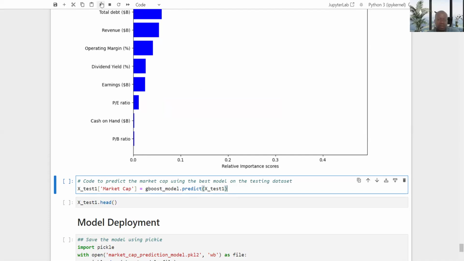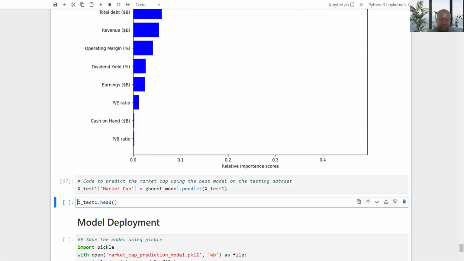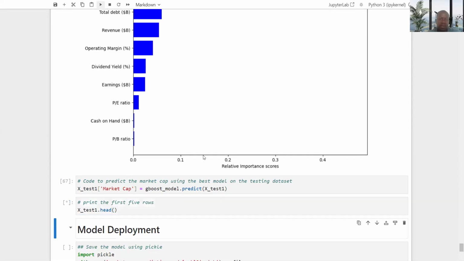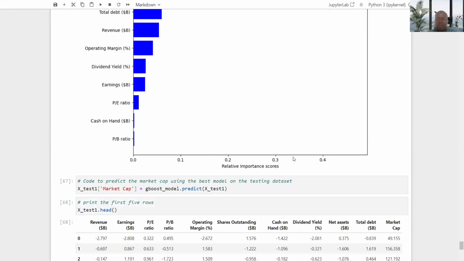Let's now make the prediction. After making the prediction, let's just print the first 5 rows of the data set, just to look at the predicted market cap.